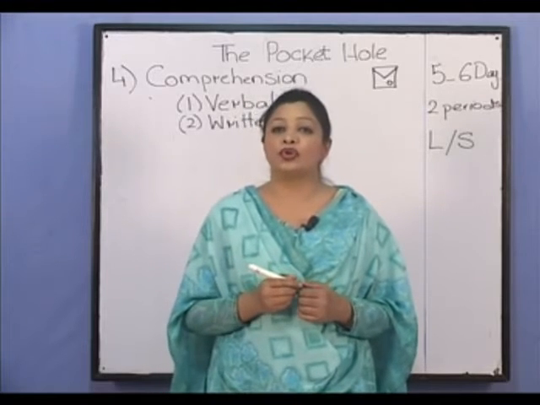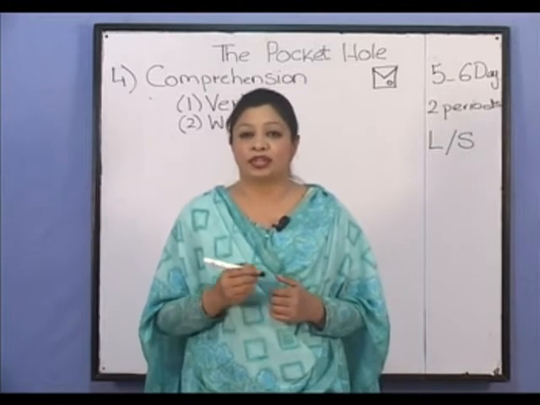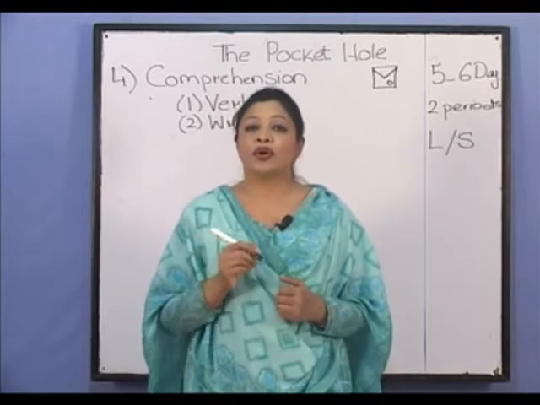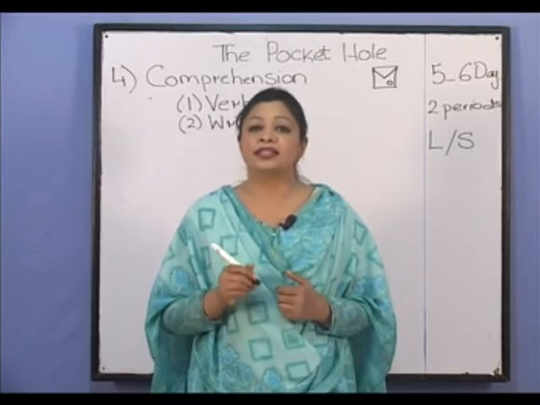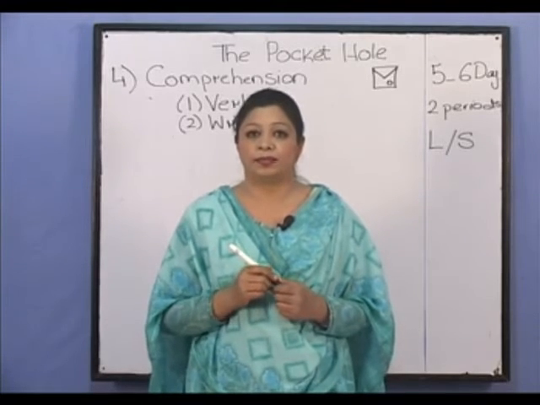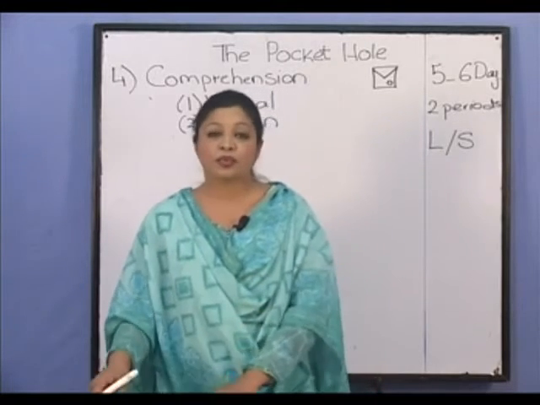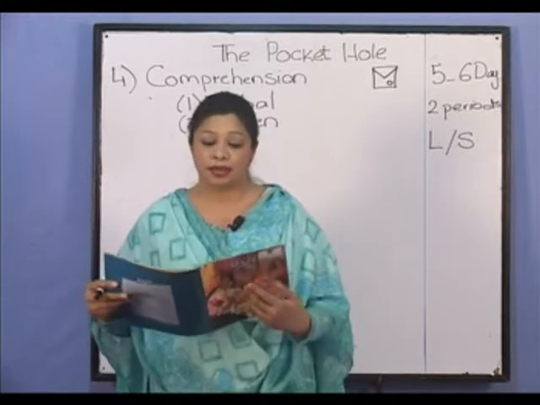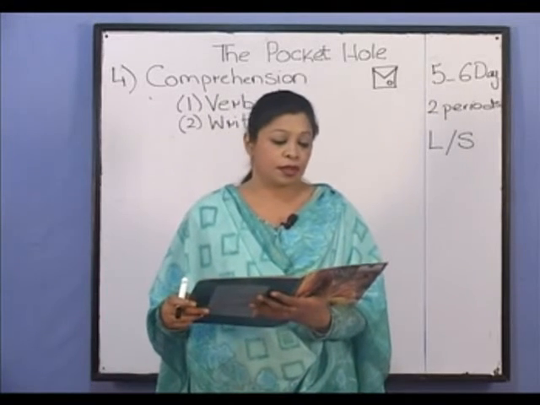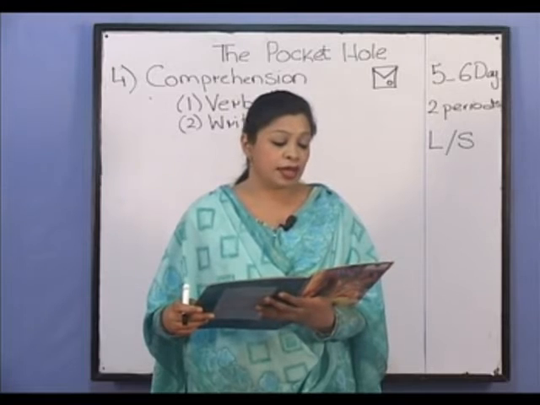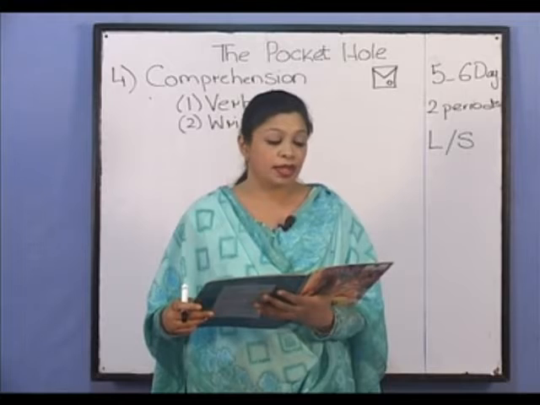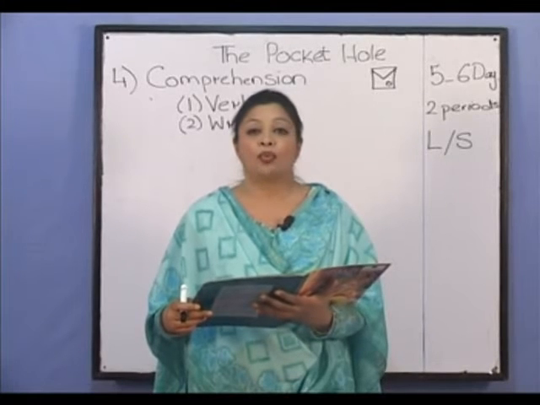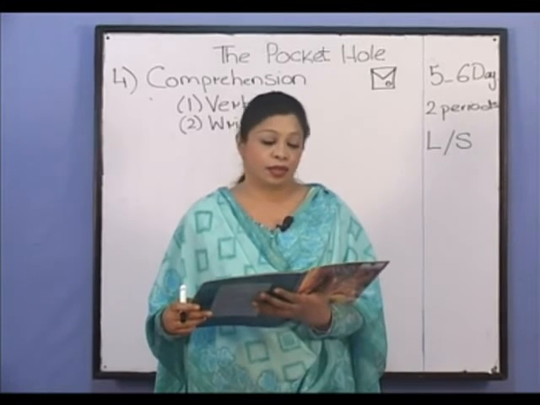The method which you are going to follow for verbal comprehension is, you are going to move on to the comprehension section of your book. You ask the first question. You are going to ask the first question by 3-2 method. Why did Haris want a pet? Why did Haris want a pet?